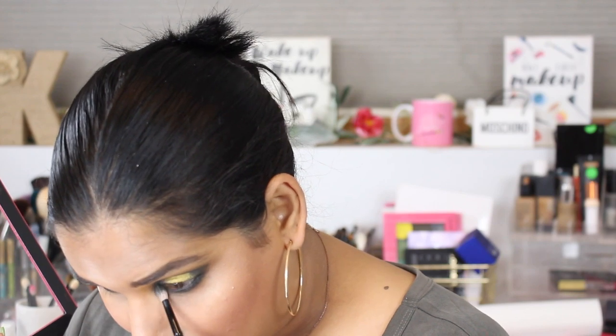For my lower lash line, I'm just going to keep it simple and use black eyeliner. And then what I did was take that same Wayne Goss brush and, with what was left, kind of did the outer half. Then I'm going into this green and doing the inner half. And it gives it that smoky look. And then let's just go into the chartreuse shade and throw some of that in to brighten up that inner corner slightly.